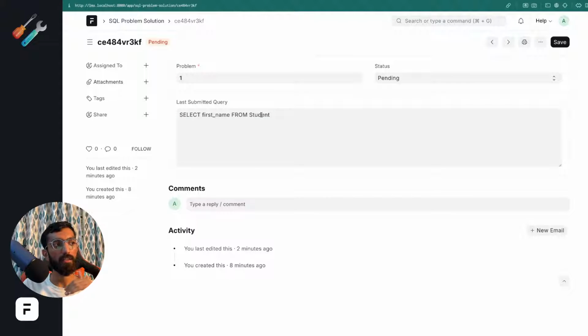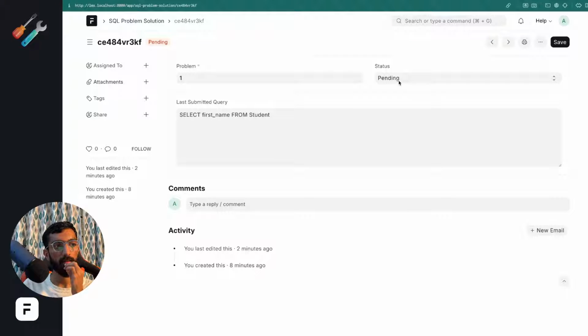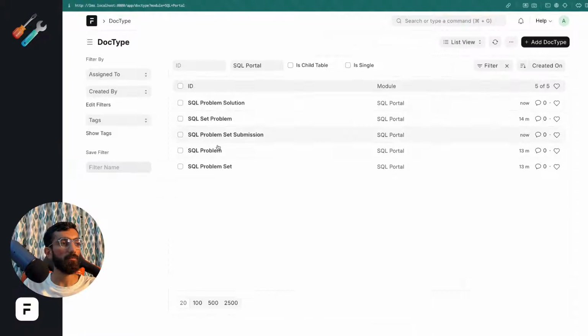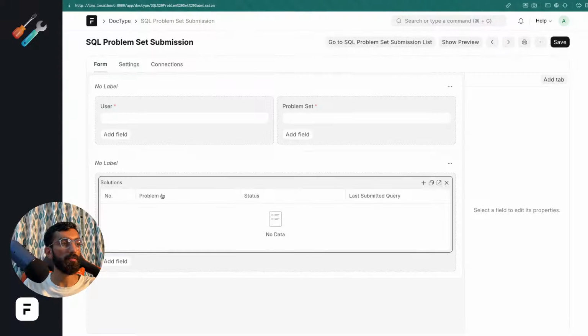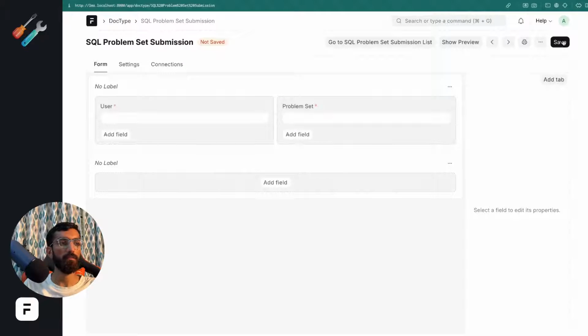So now if I model it this way, the problem knows about the problem set. Status is pending. Okay, now this is much easier, right? So now I'll remove that child table from the submission, or leave it here. Remove it.